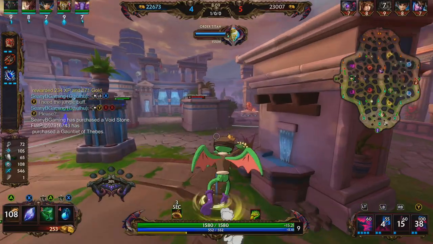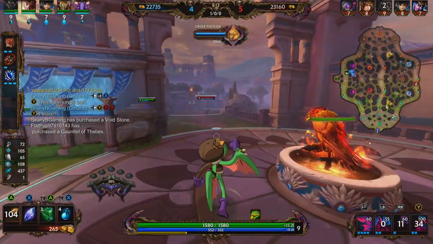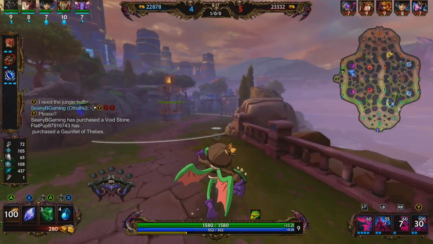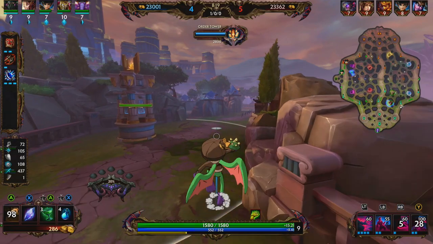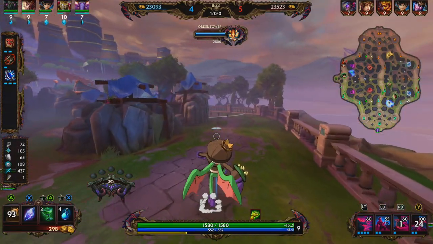Voidstone is going to provide us with 150 health, 40 magical power, and 60 magical protections. As a passive, the enemy gods within 55 units have their magical protections reduced by 10%. This is going to help our Ganesh and also our Yanis.